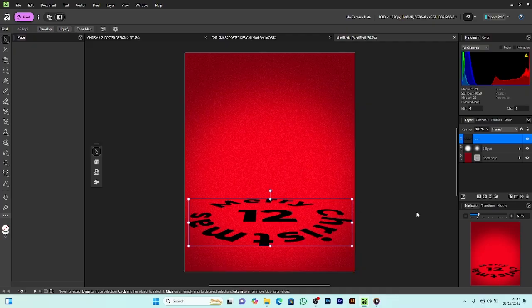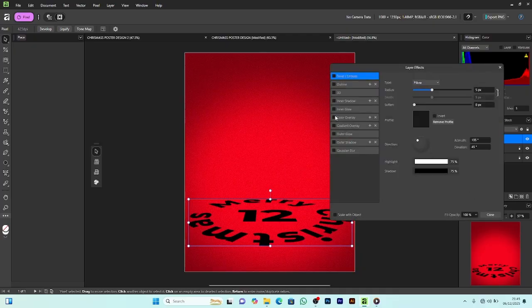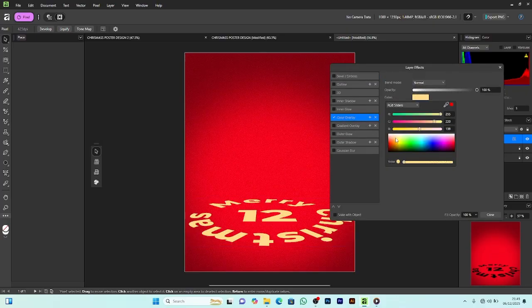Then select, go to FX, then change the color overlay to gold. Of course, gold is cool.